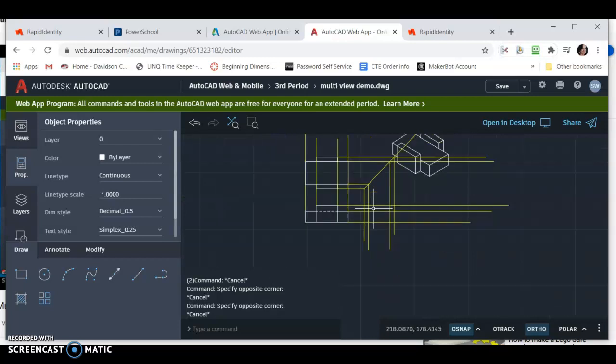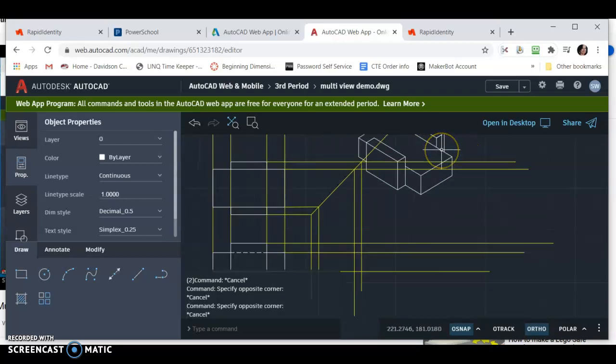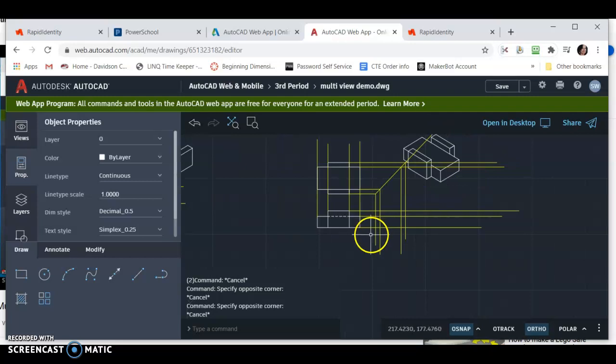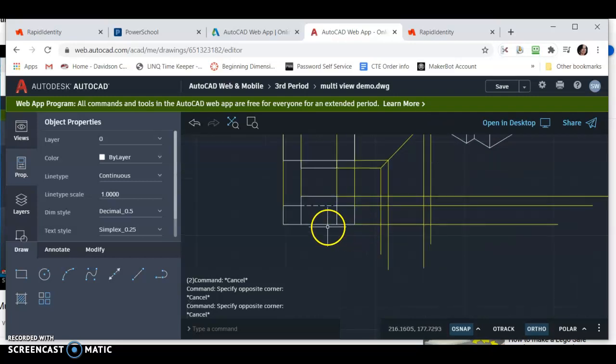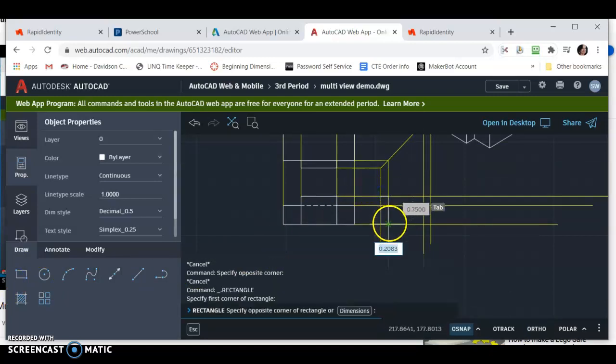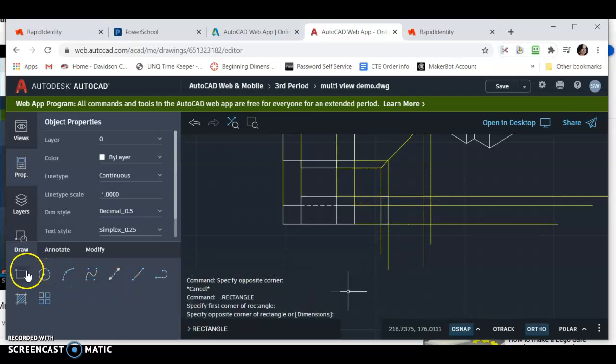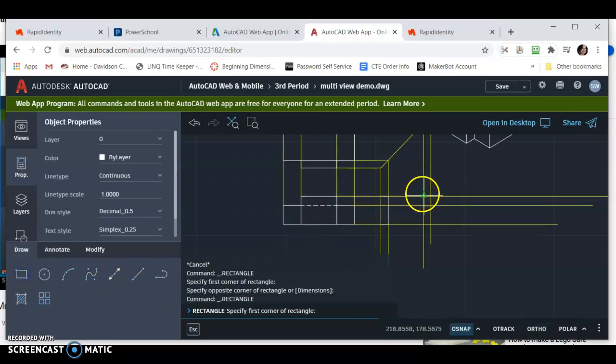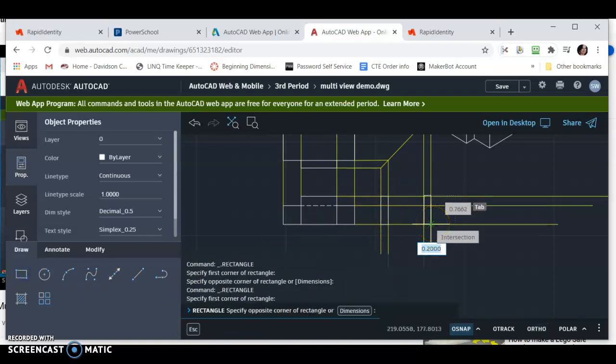Now let's do the end. This one is really easy. So what we're going to do here is draw a rectangle here and a rectangle there and then one in the middle. And all of our dimensions should be here, so I am going to draw a rectangle right here to here, making sure that I'm snapping to those intersections, there and there.